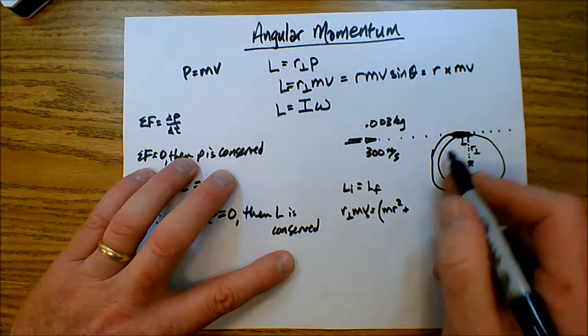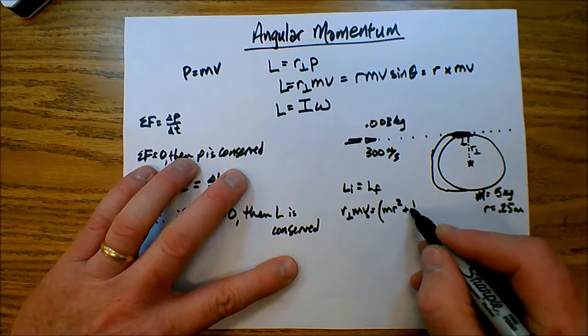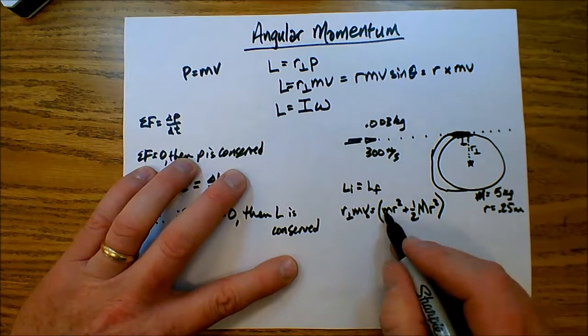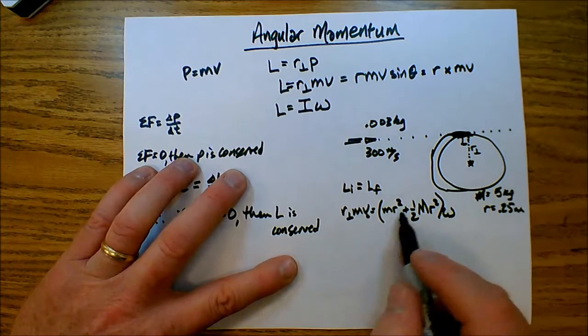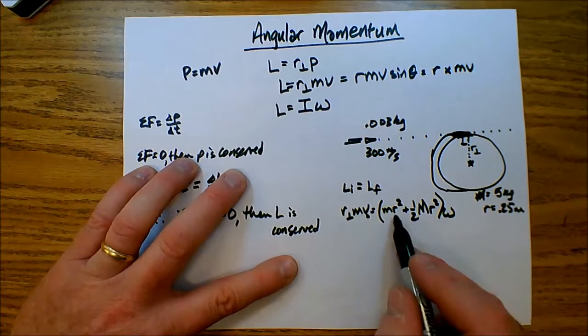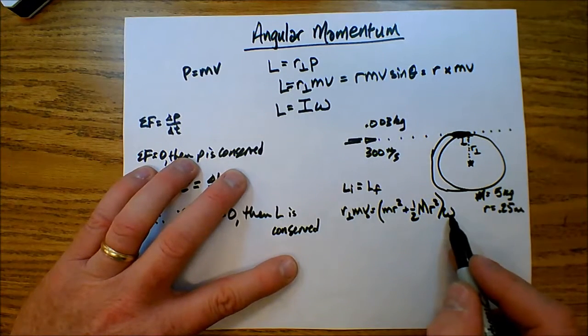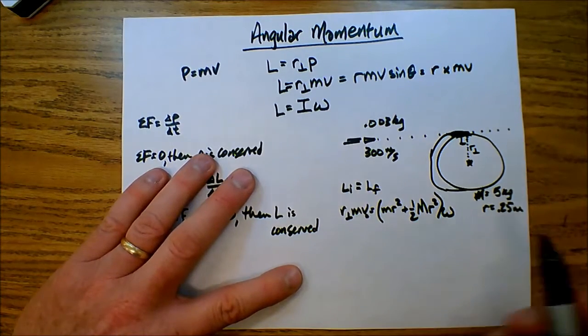Plus the inertia of the wheel, being a uniform solid cylinder, axis through the center of mass, is going to be 1/2 MR squared. Notice this is the bullet's mass here, this is the cylinder mass here, and that's going to be, of course, times omega. That's I, the combined inertia of the bullet embedded plus the cylinder, times omega. So now at this point I can either solve it symbolically or I can plug in some numbers.